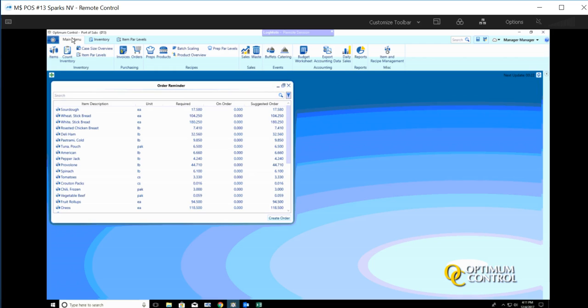Any items that were either being ordered or not being ordered or being carried in the restaurant that either should or shouldn't have been. So you might need to be able to take those out or add those in. And that's why being able to know where your count sheet setup is important. Also, there are times where some of that might get reset based on some updates that come down. Okay. And so knowing where to change stuff and how to add it, how to take it out is important. Okay. All right. What's next?